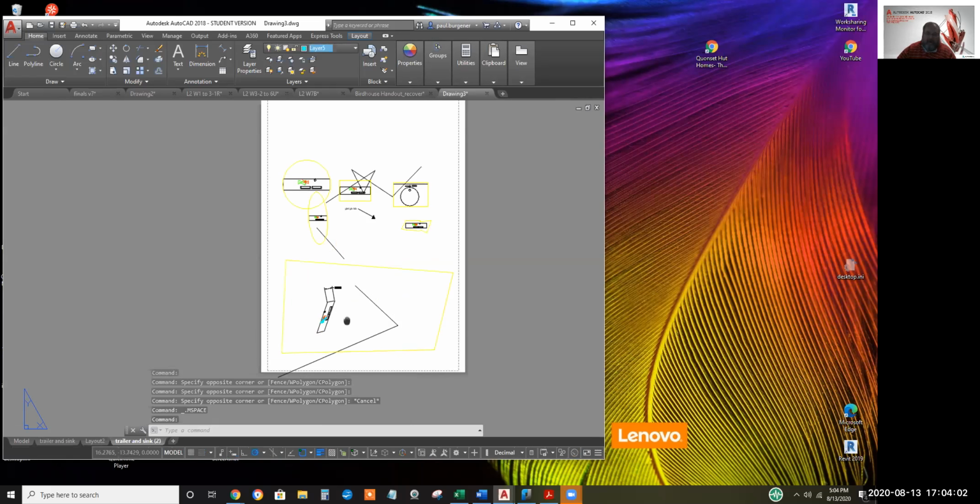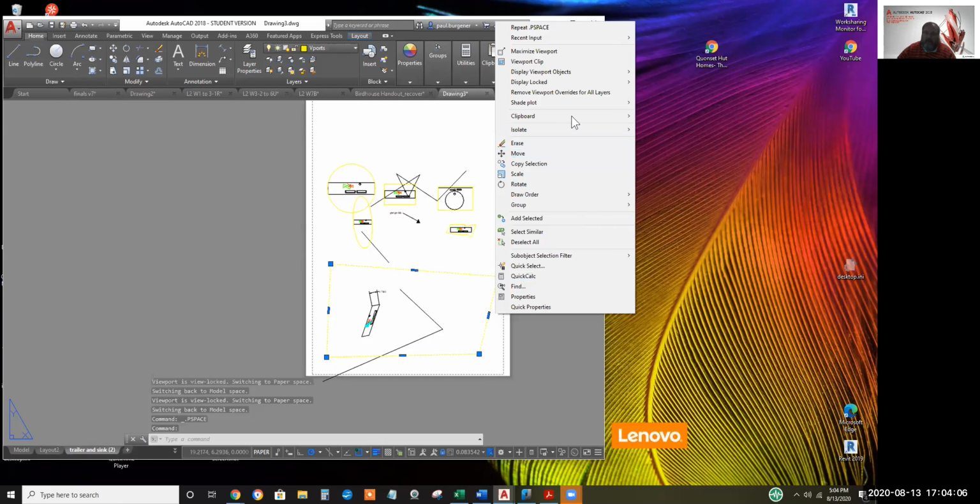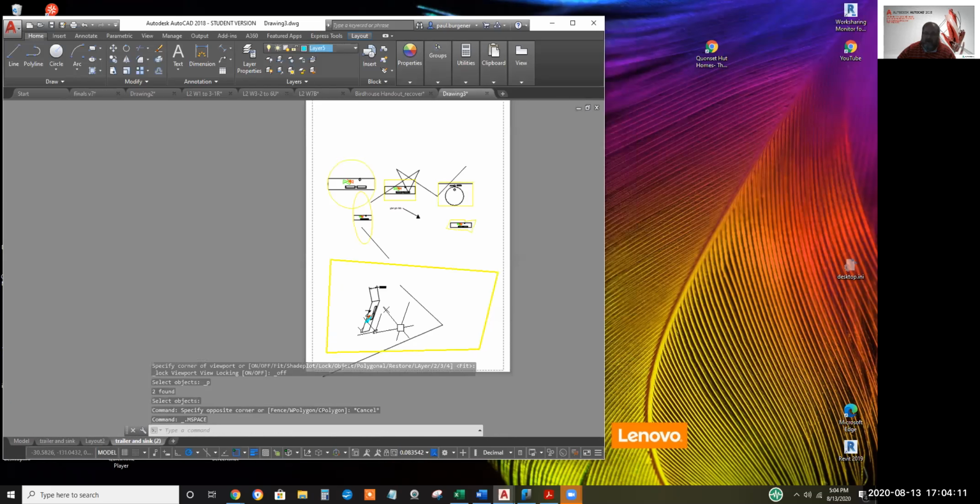I forgot what I want to do. Okay, I wanted to get to the display lock status. I might go to a plan view, PLAN, enter, enter.